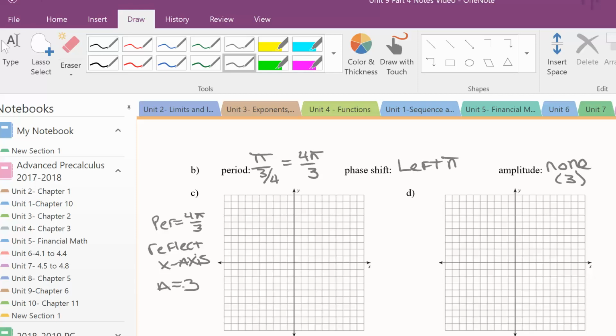So remember, normally it's from negative pi over 2 to positive pi over 2 for the tangent. So if you multiply negative pi over 2 times 4/3, notice that gives you 2 pi over 3. So that means now instead of going from negative pi over 2 to positive pi over 2, it has stretched to 2 pi over 3. So each mark will be worth pi over 3.